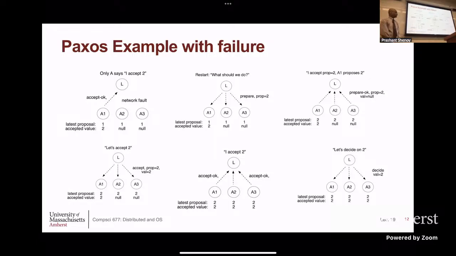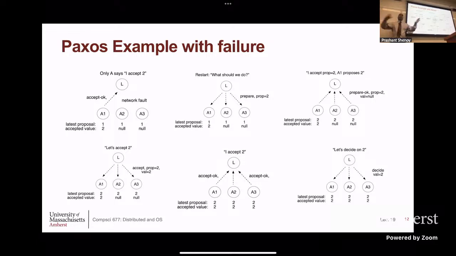Okay. The question is, if in the second proposal, what has come back from A1, A2, A3 is 2, null, null, what is the leader trying to accept? Is that your question? The leader has to always accept a non-null value, a value that was actually produced by an operation. The operation produced 2, it should not accept null, because that was one of the properties of consensus, saying you could always accept null. There's nothing to do.